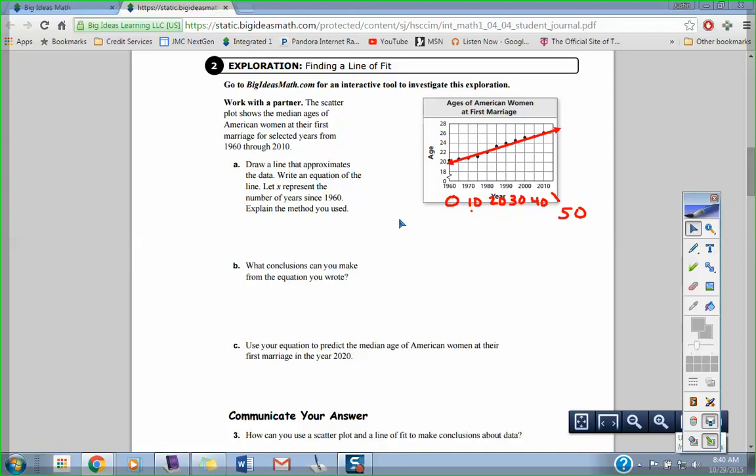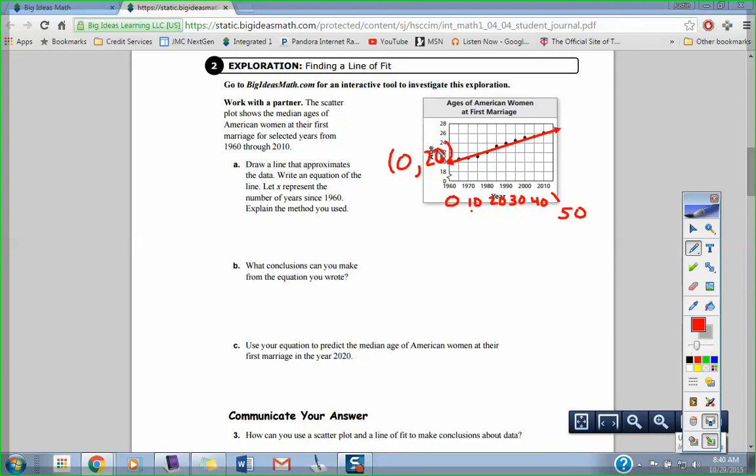So we have to write an equation for that. Again, we know how to do this. I use the point on the very end. Now, I'm not going to call this point on the far left 1960 comma 20, but rather we're going to call it what comma 20? 0 comma 20. This is the point 0 comma 20. Oh, by the way, guys, this goes back to the very beginning of the chapter. If you have a 0 comma something, what's that make your 20? Y-intercept. Very good. What point do I have over here on the far right then, guys? About what was that last age over here?